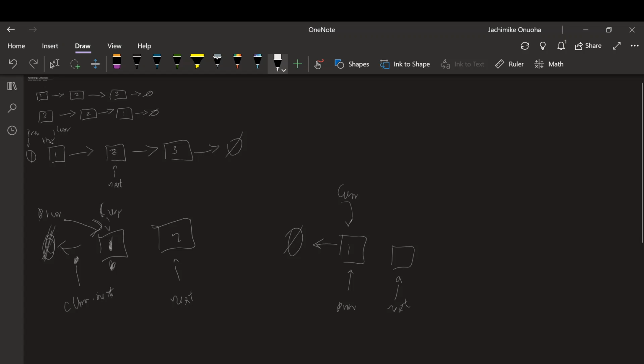So we have successfully reversed this. We have successfully made 1 point to the thing behind it. So that's a flip. Now for us to move on to the next thing so that we can flip 2, we are going to set the current pointer to point to the next, wherever the next pointer is pointing to. And that's simply getting rid of this and basically moving it here, because we have this next.